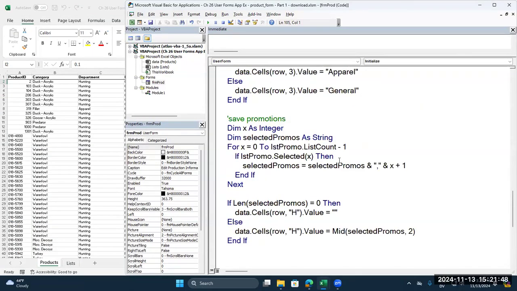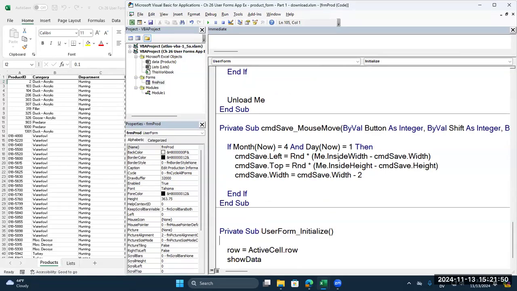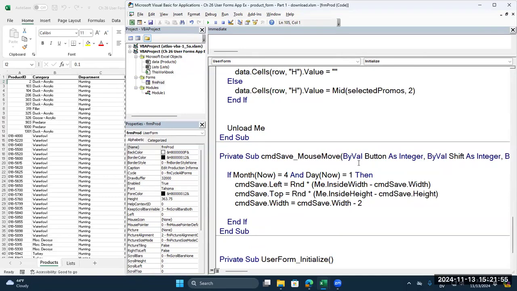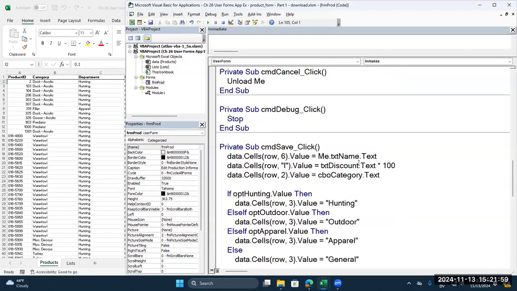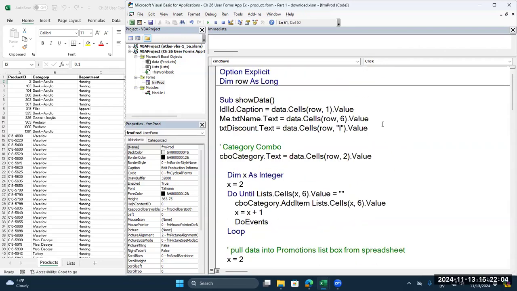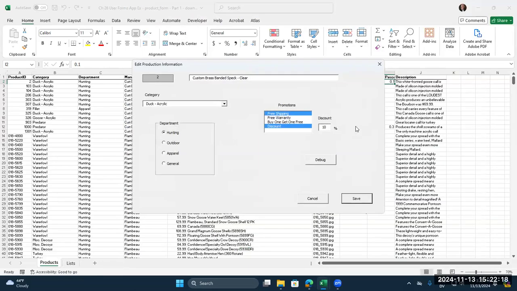So I have it here in the save, but if I do it in the show data, this is saying pull from the spreadsheet. Parker's saying multiply by 100. And look at that. There's our 10%.